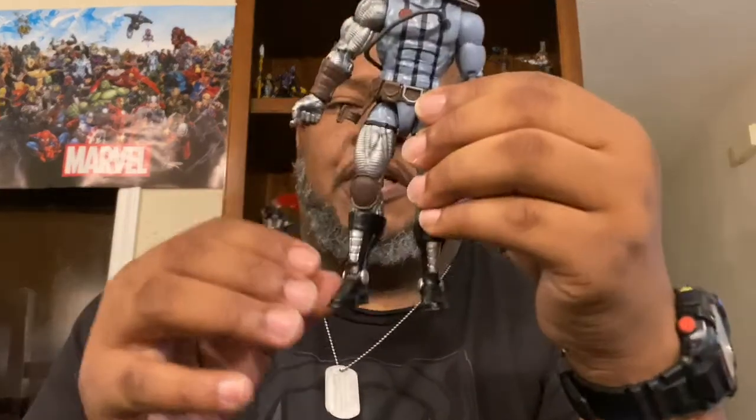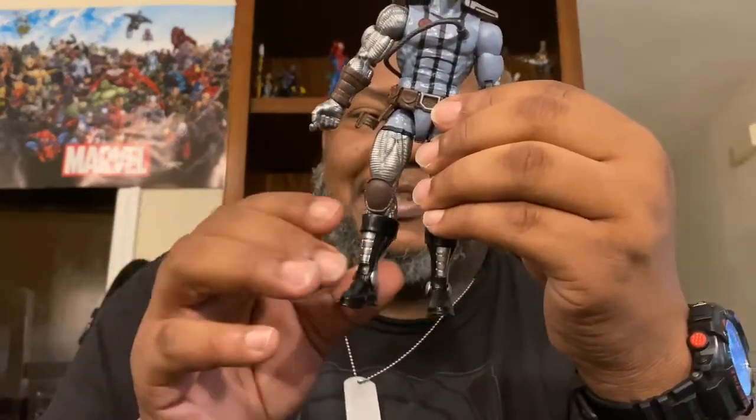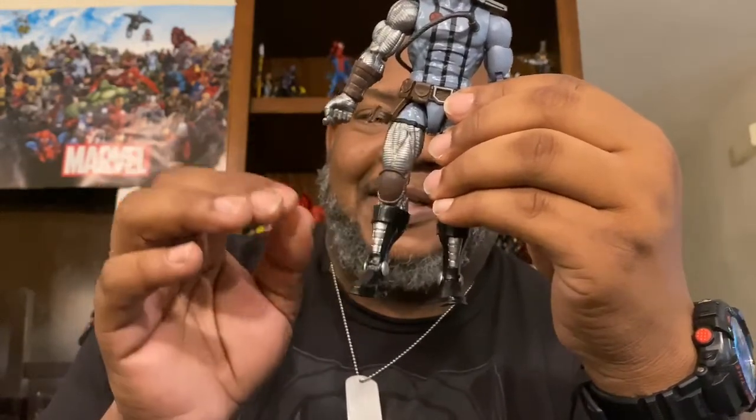Damn Hasbro, what's up with his leg? I just took this guy out of the package and his leg is kind of weak, sagging down.